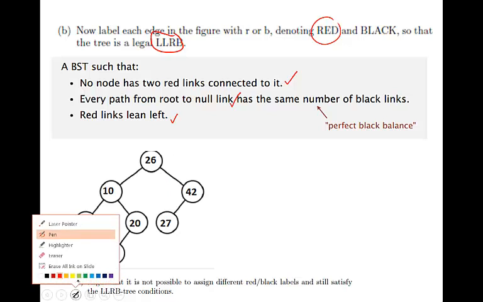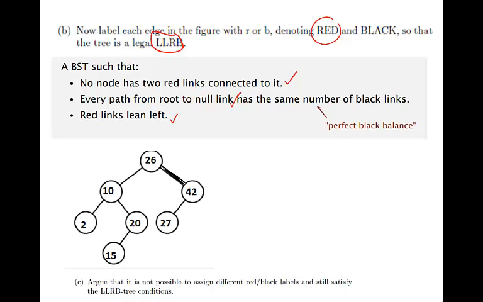So the key idea here is, let me take a black here, so we know that this has to be black and this has to be black. The other ones can be red or black. But how do we determine the other ones? One way to think about that is, you draw all the null links, and we know that every path from root to the null link has the same number of black links. So for example, if you take this path 1, 2, there are 2 links in that path. Therefore, if you take the path from here to here, null links are always black. You can only have 2 links, and therefore this link has to be red.